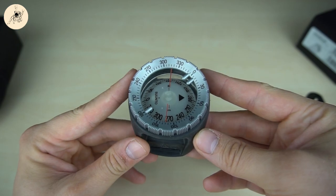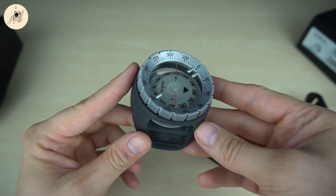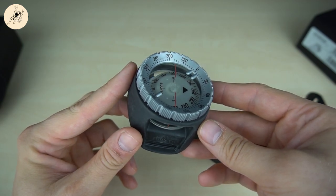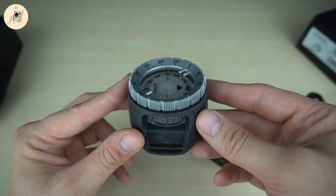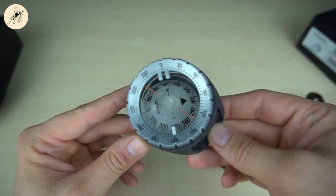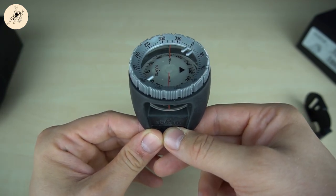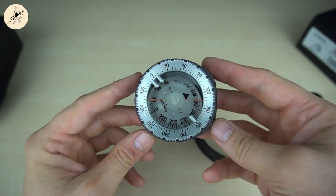The other thing I want to tell you about this compass is that the angle at which you can hold it while diving is pretty wide. Even if you tilt it like this, it's performing pretty well. They improved that a lot — you can tilt the compass while diving and reading it, and it's working well even if you tilt it. This is one big benefit and it was the main reason why I wanted to buy this. I don't need to watch exactly whether it's positioned 100% level. Just hold it in front of you, dive, have fun, get to where you want to go, and come back safely.